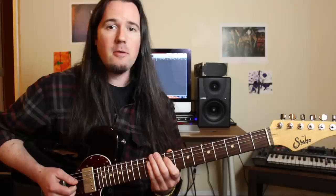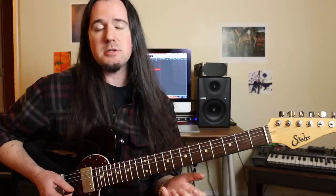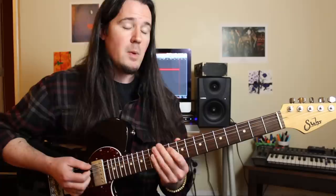On today's lesson, I'm gonna show you guys two of my favorite minor pentatonic sequences that I use all the time that are both based around the number 8. One of them shows you a quick way to play eights while ascending, and the other one will show you how to do a longer 8 sequence descending through the C minor pentatonic scale. We're also gonna be talking about some good alternate picking tips along the way to get you shredding. But before we get into it, let's hear that lick again at stepdad speed.